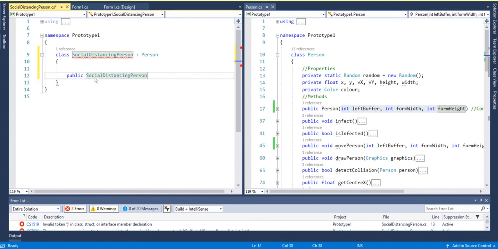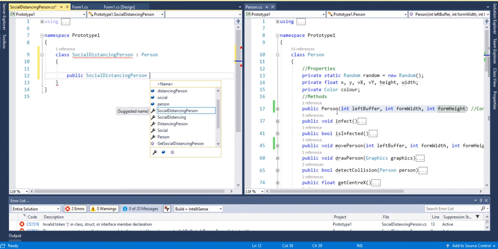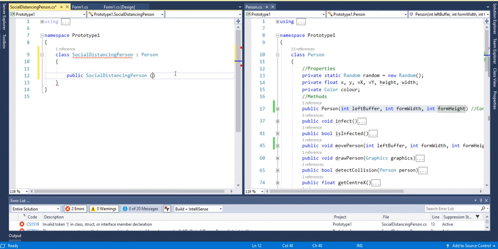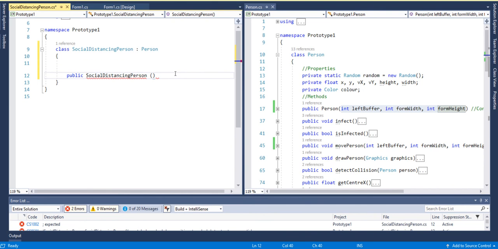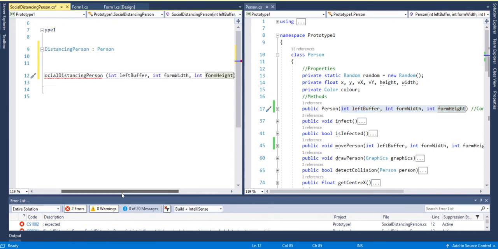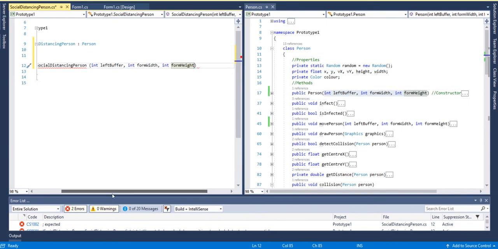So public SocialDistancingPerson, just like we had public Person before. And we're going to be passing in three things to it, just the same as we pass into a normal Person. And they are the left buffer, the form width, the form height.